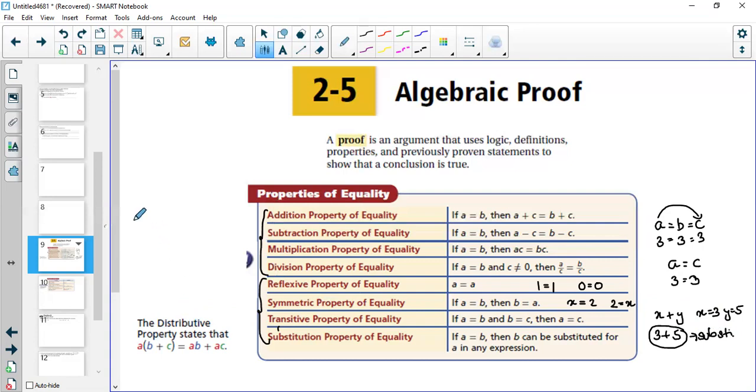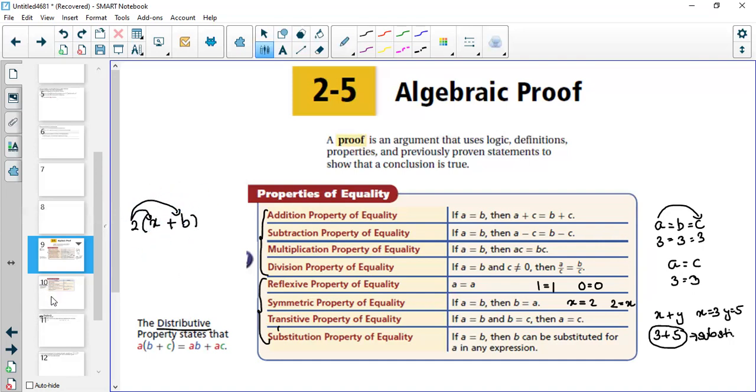Distributive property, all of you know, if you have a question like this, what are you going to do? You are going to multiply each term with the number inside. Whenever you multiply the numbers inside the parenthesis, this is called the distributive property. You know this, but the only thing is you do not know them in terms of properties. You know you need to multiply each term inside the parenthesis, but you did not know till now that it was the distributive property.